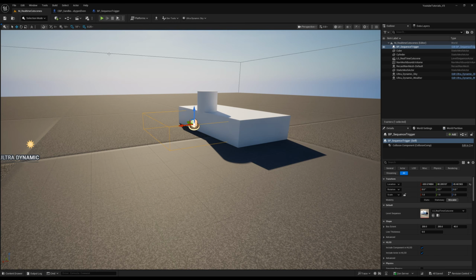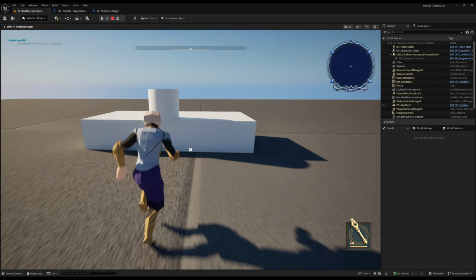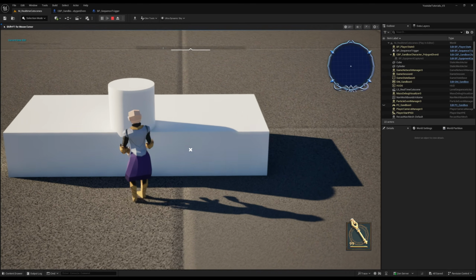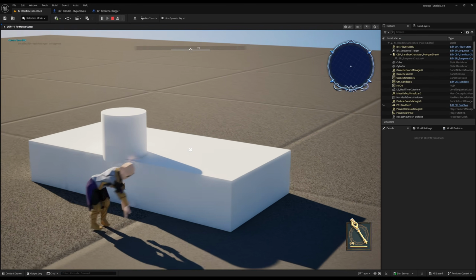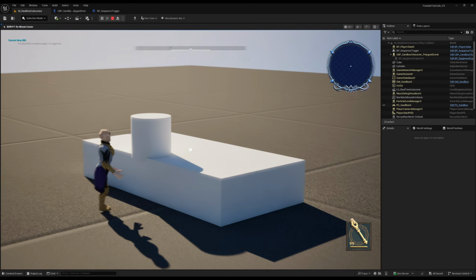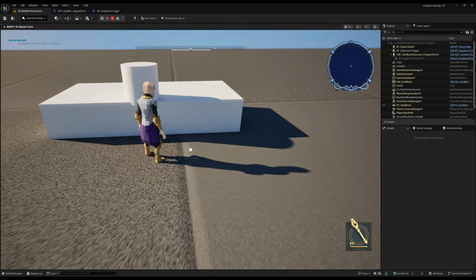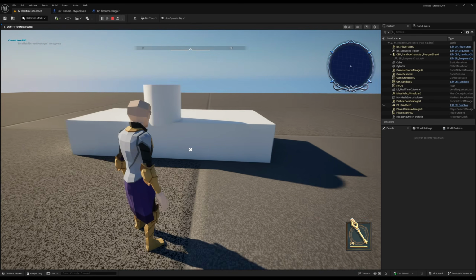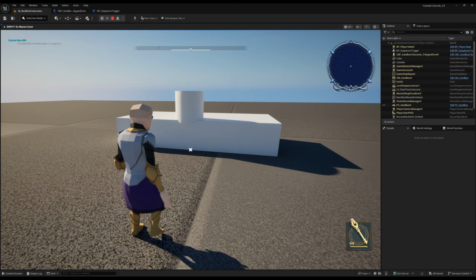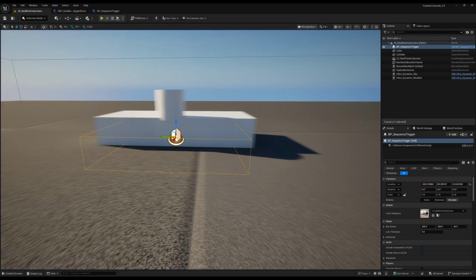So now this time, if we come up and play it, and I run up and I start the sequence, you can see it has taken over my character. You can see I've still got control of it, so I do need to disable input and everything when the cutscene's running, but it has indeed taken over my character. And you really do have to work at it to make it seamless, because it isn't going to automatically do it for you.